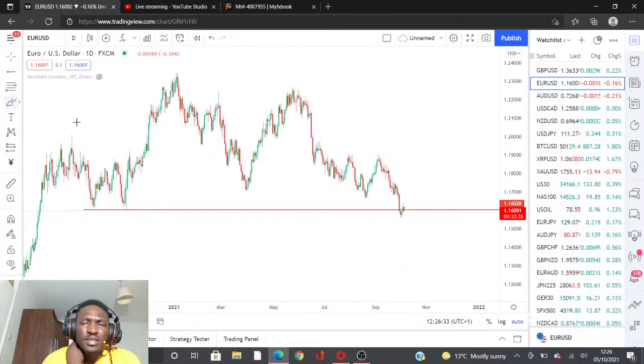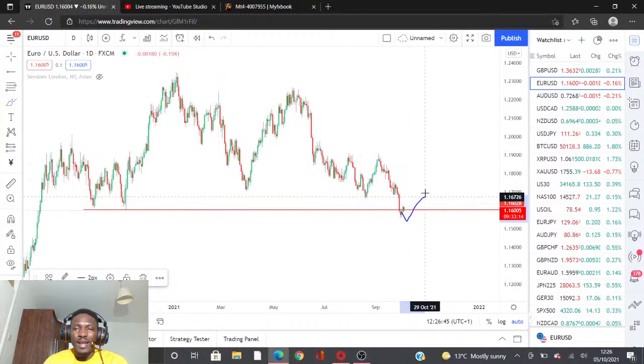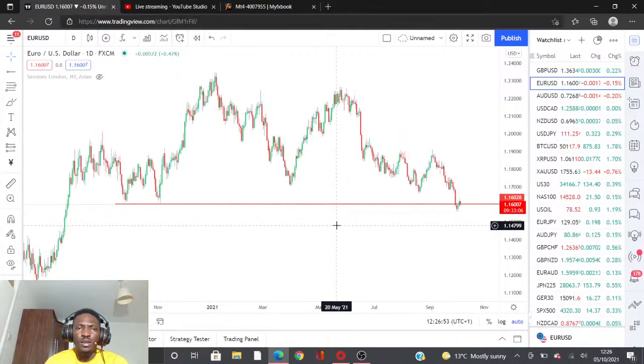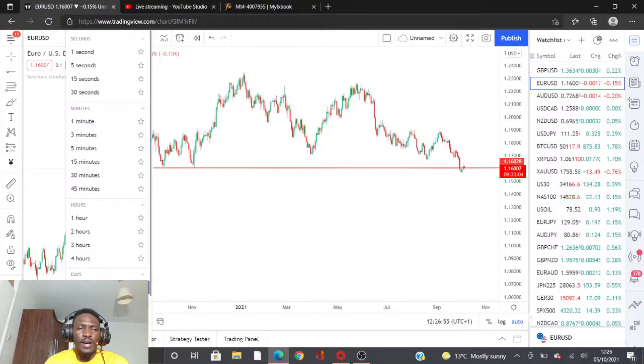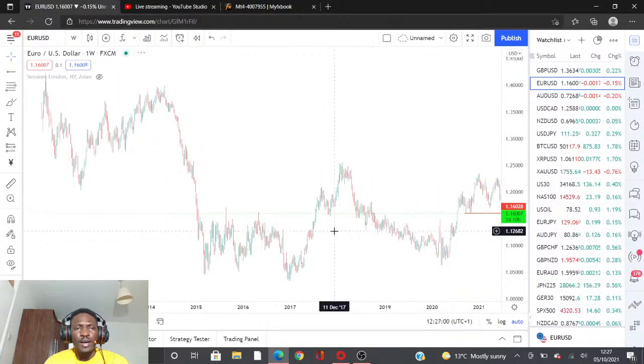I don't see the market just heading down like that. The market is not going to do that. So if you're a swing trader trading the euro dollar, you might want to wait for an actual retracement before you short this market. There's going to be a lot of waiting to be done if you're trading the euro dollar. We're clearly bearish on a higher time frame, if I remember correctly. Yes, we're bearish on a higher time frame.